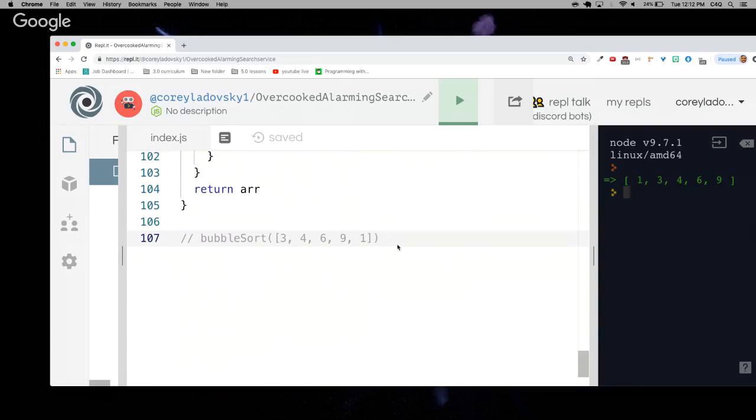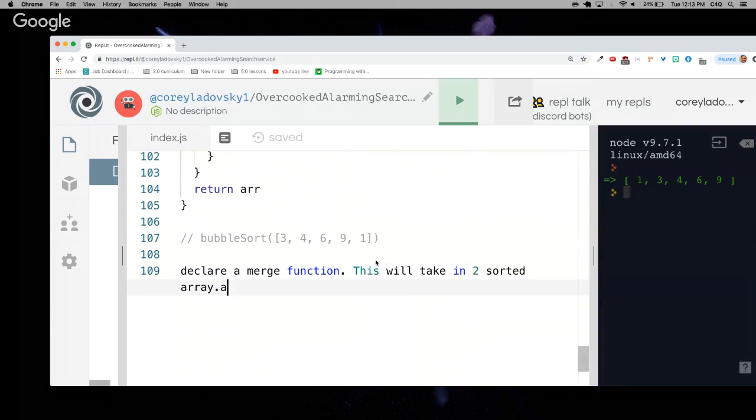The first thing I want us to write is a merge function. So we want to declare a merge function. This will take in two sorted arrays. Now, while each has a length, we will compare the first indices.